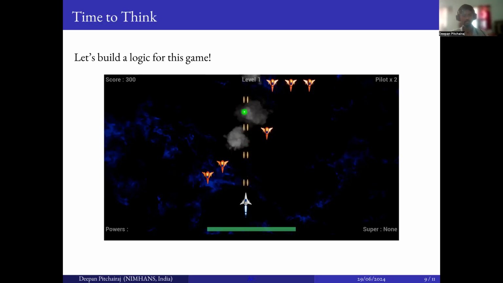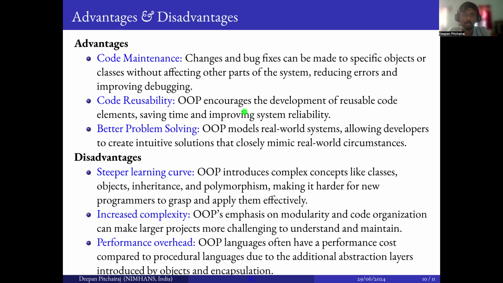Okay, so we can see some advantages and disadvantages of object oriented programming. First, maintenance. If there is any bug in the space shuttle, you can directly go to the class of the space shuttle, fix the bug, and then the bug is rectified in the objects, right? If you correct the blueprint, everything will change in the objects. Second, code reusability. You don't need to write the code again and again for newly created objects, right? You just need to create one single blueprint, and based on that, you can create multiple objects.